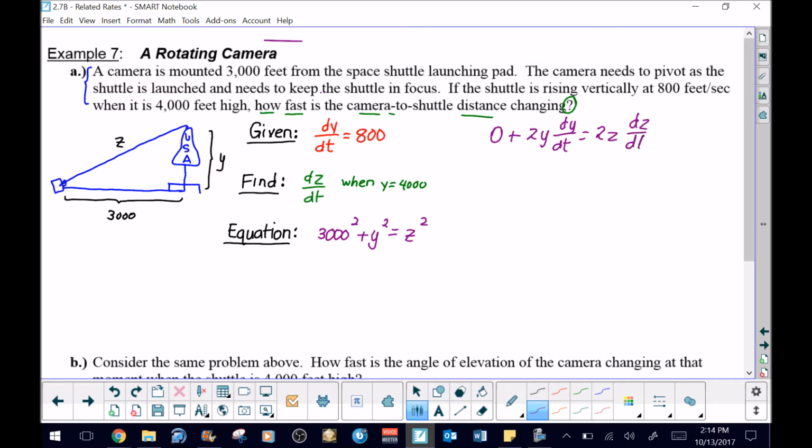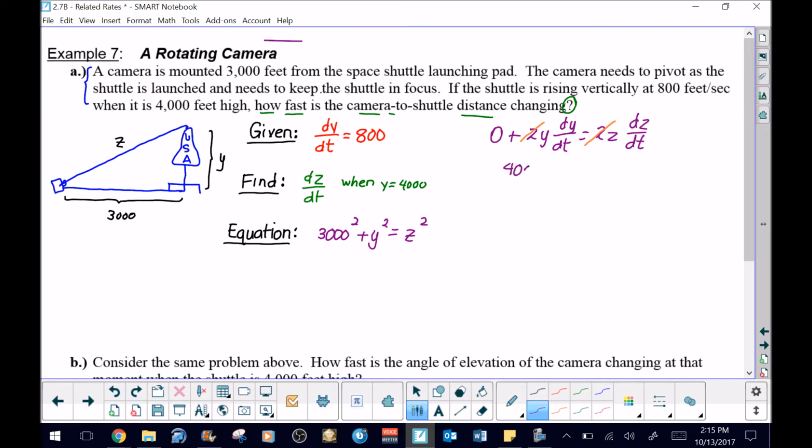Now, anytime that you use the Pythagorean theorem and you take its derivative implicitly, you're typically going to have a bunch of 2's that you could actually just cancel away, because you could divide all the terms in the equation by 2 and they're not going to really amount to anything. Makes the problem a little cleaner. And then we're going to start plugging in stuff we know. Right away it asks for a y. Well, we know y. Isn't it nice to have written this there? Because you can go right to it and fill it in.